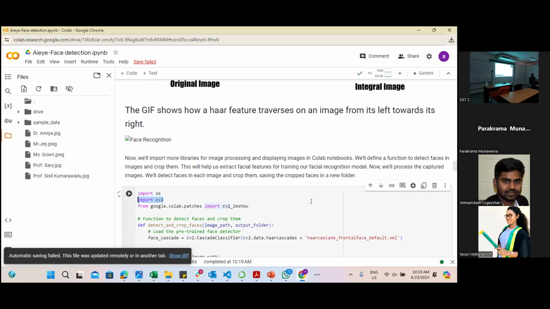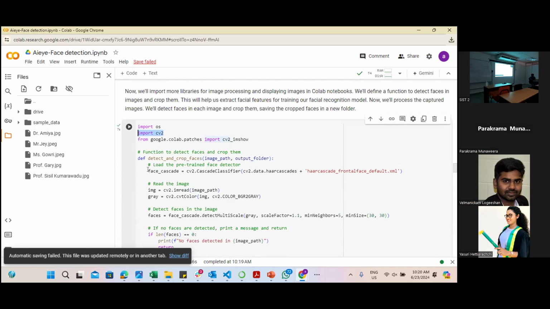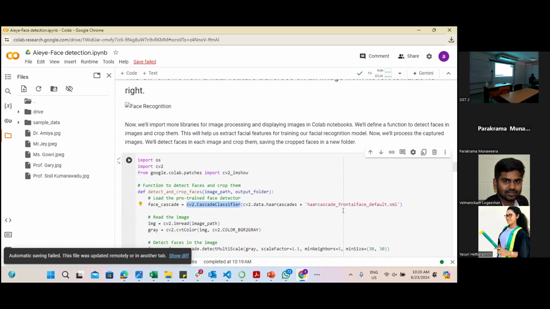Import cv2 means this is the OpenCV library that we are going to use. Then if you see, face_cascade is equal to cv2.CascadeClassifier. That is the Haar cascade classifier that I have used over here to detect the face.